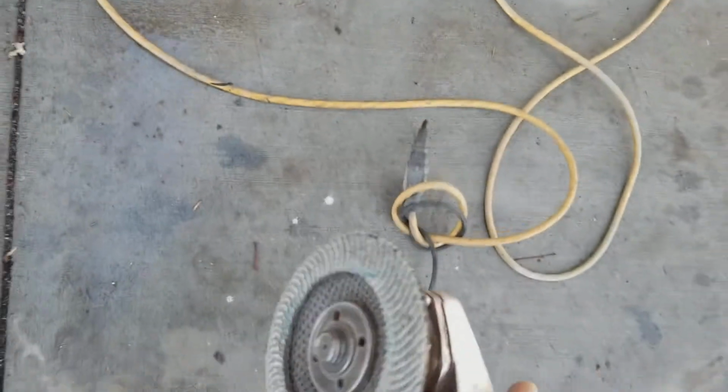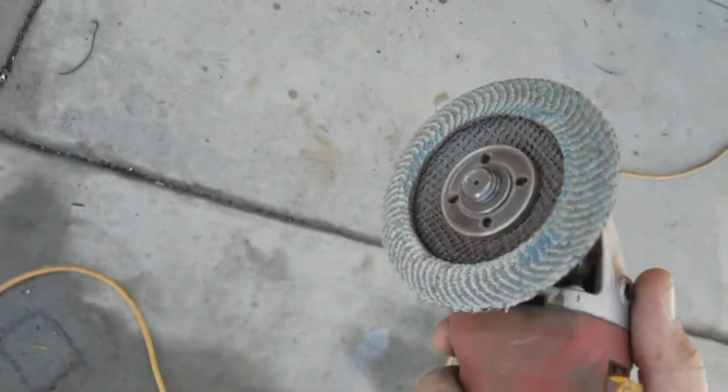It sure does work a lot better than the regular wheel. So check out some of these flapper wheels. They got them at Harbor Freight Tools.